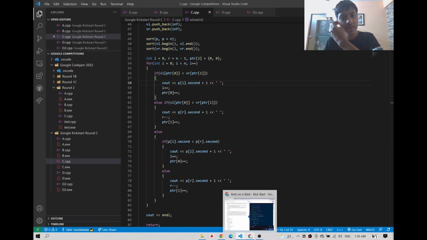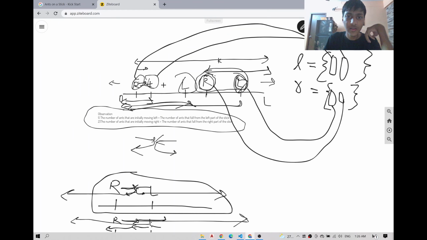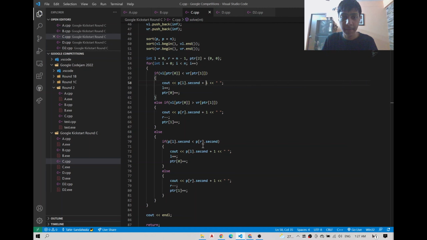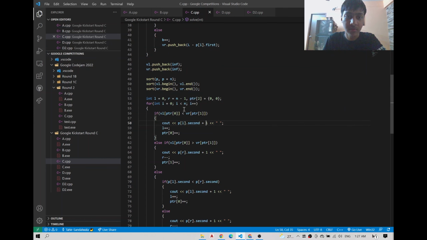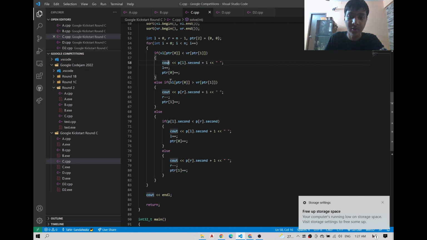So this is essentially similar to putting some imaginary ants here. In this example there were two ants that fell from the right half and three that fell from the left half. So I put two imaginary ants here. This ant will fall from the left half at infinite time, and this ant will fall from the right half at infinite time, basically. So that's why I did this, so that these comparisons will make sense. And setting this to infinity, this will always be smaller, or setting this to infinity, this will always be smaller.